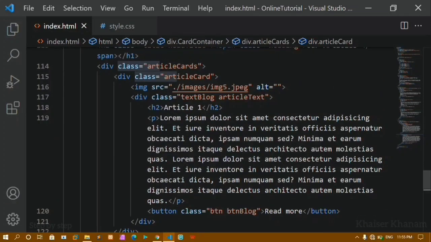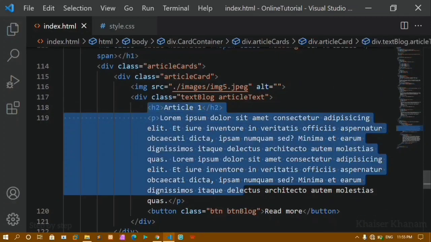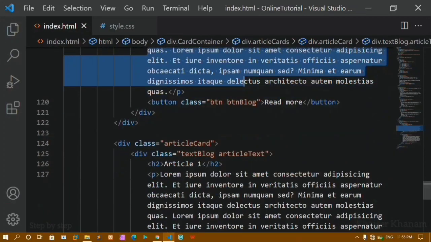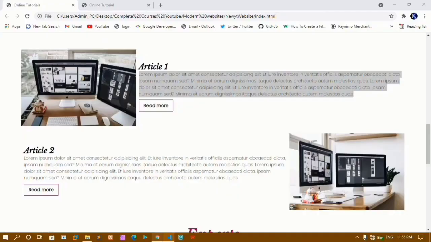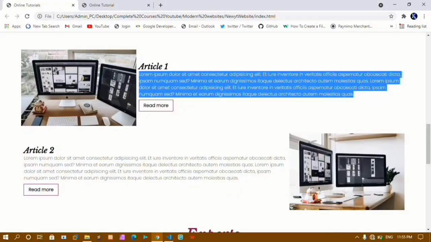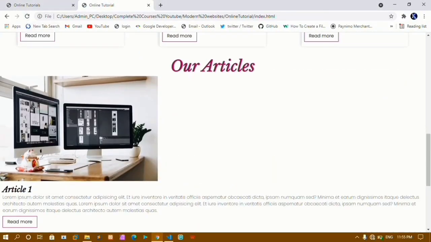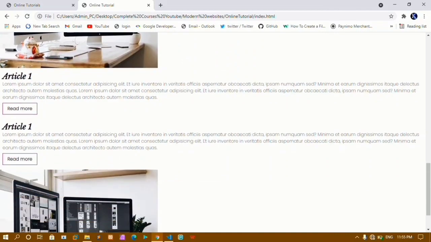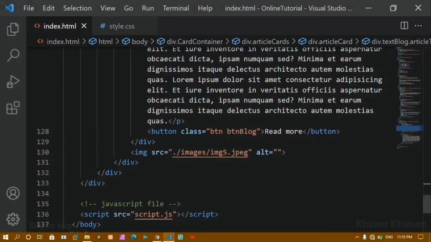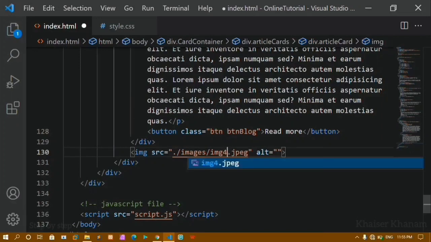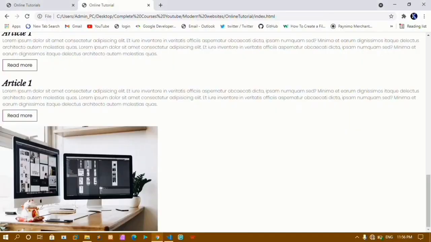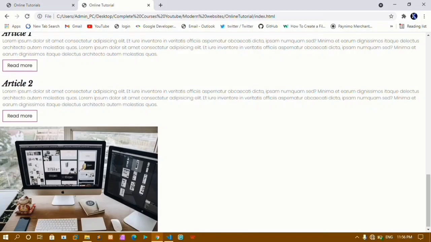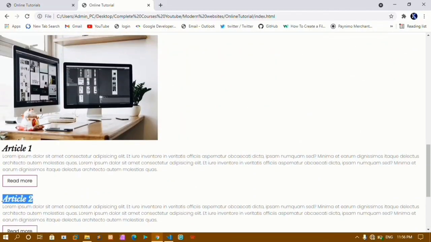I'm having two sections inside this div container. Inside this card section, first I have the image, second I have this div container which is having all the content, but for the other card, first I'm giving this text and later I'm giving this image. Now I'll refresh this one. Now you can see I'm having this text heading and here I'm having this image. I'm going to change the image. Here I'll give 4 and here I'll give article 2. I'll save this, and now if I refresh this one, you can see I'm having this image and this image. Images are different and also my heading has changed.